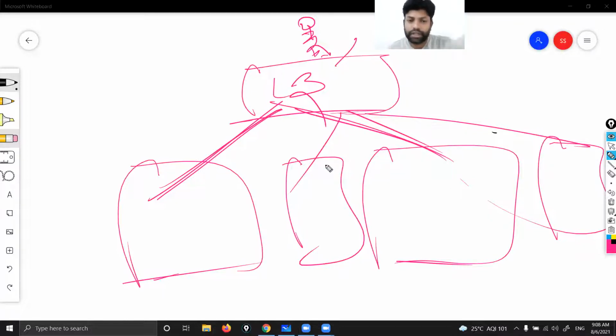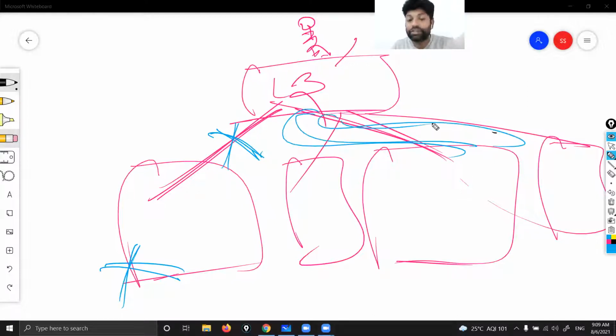That's the first advantage. Second advantage is, even if you lose any web server, the load balancer stops sending traffic to that server. It will redirect the traffic to some other web servers which are up and running. That means the purpose of load balancer is mainly for two things. The first one is it will distribute the load, and it checks the health of the server. Health means if at all we lose a server, it will stop sending traffic to that server and redirect it to some other server. That's the main purpose of load balancer.